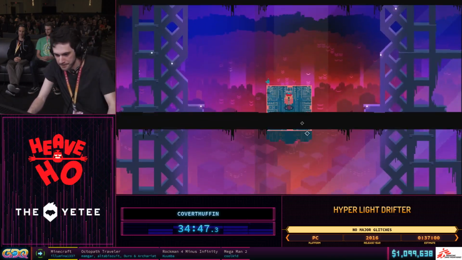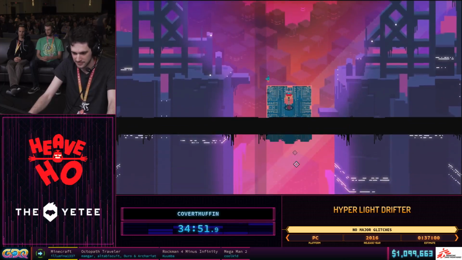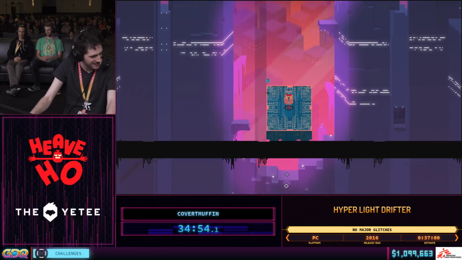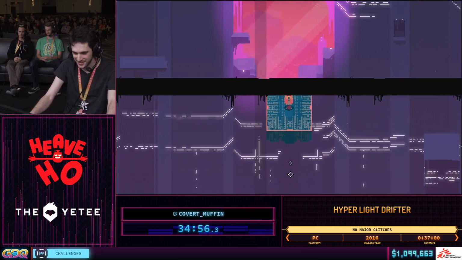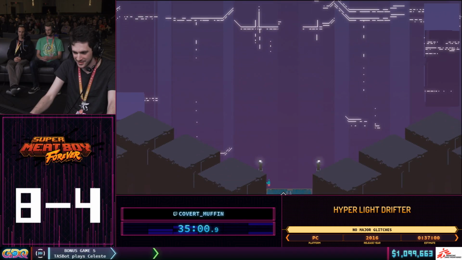We have $100 from SXY Polar Bear. Covert Muffin, your positive attitude and laughter is contagious. Oh, thank you. Thank you for the excellent run and host commentary. Yeah, absolutely. We have a couple donations around the Celeste Task incentive.